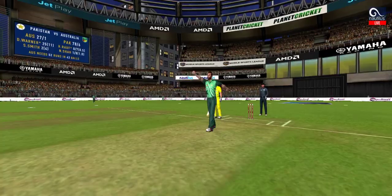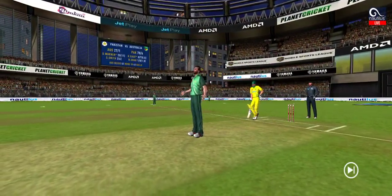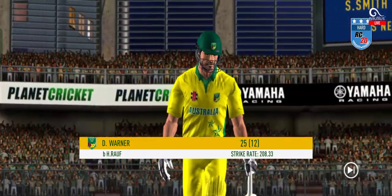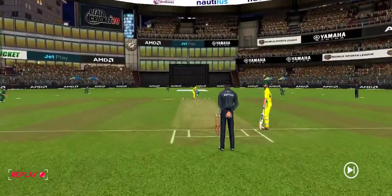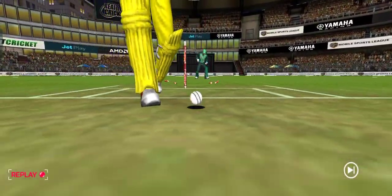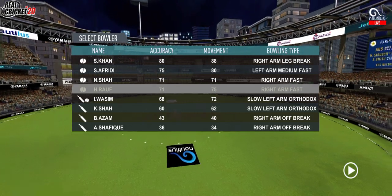Bowled him, and the stumps go for a toss. He is taking a long walk towards the pavilion. What a ball that was. He couldn't believe his luck. Excellent delivery first up.